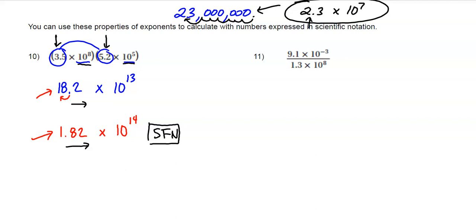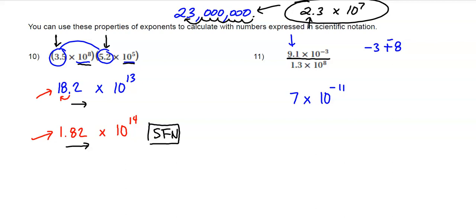Now, when you divide scientific notation numbers, so when I want to divide these two, it's very similar. I'm going to do the first part just straight up. I'm going to punch in my calculator 9.1 divided by 1.3, and I think we end up with 7, which is nice because I'm not going to have to adjust this one. And then I have 10 to the negative 3rd divided by 10 to the negative 8th. So, negative 3 subtract 8, because I want to subtract my powers. So if I add a negative, that's going to give me 10 to the negative 11th power, which is going to be a very tiny number, a very small number.